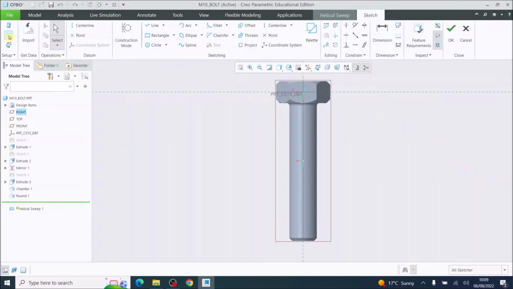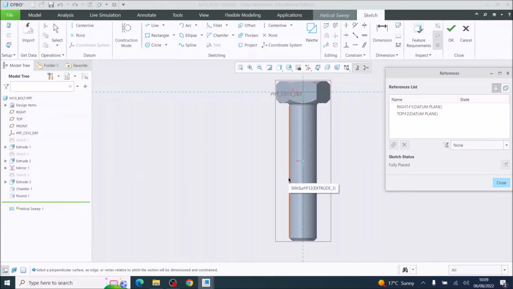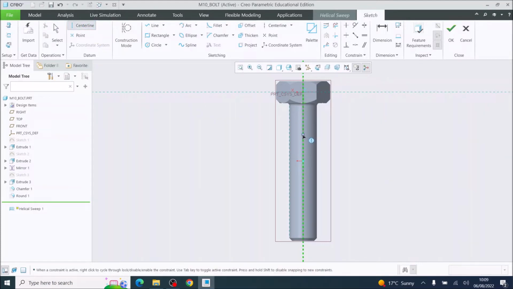Okay. I'm going to choose the reference tool, and I'm going to reference the side of the bolt. Very important. And then I'm going to set the center line. Click once and then come around and click again. I've created the center line for the helical sweep. And then I'm going to draw the line for the length of the helical sweep. I'm going to start below the bolt. It's very important you start below the bolt. I'm going to click once and then come up and click again, and then I'm going to disconnect.